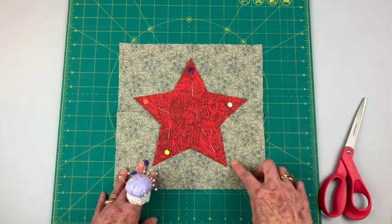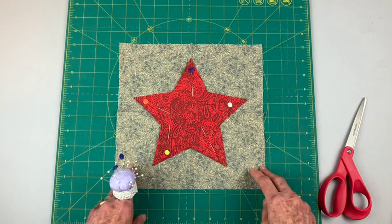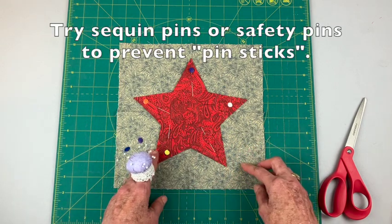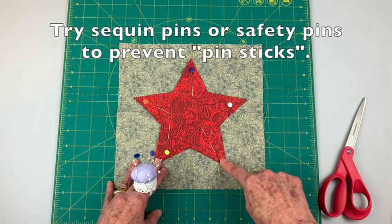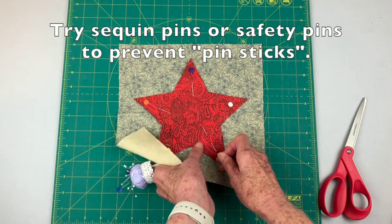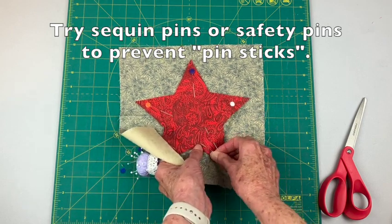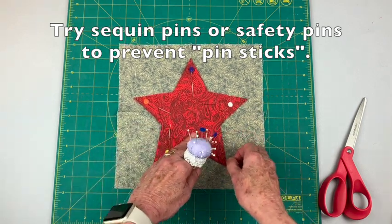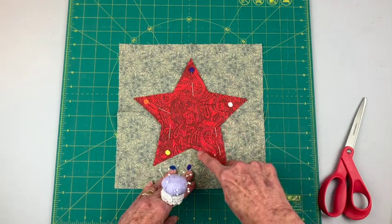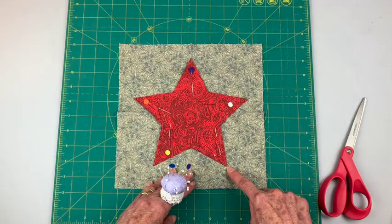Now, I don't like to use a whole lot of pins because I usually stick myself with them, but it is a little bit more difficult if you pin the way I've got it here. It's probably better to pin along the edge like so. That'll make it easier to keep this in place when stitching.